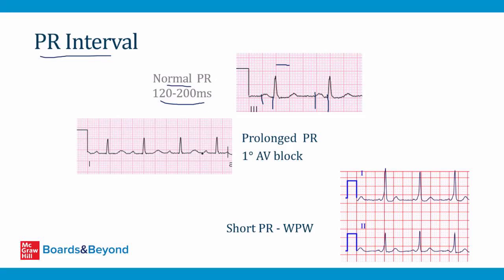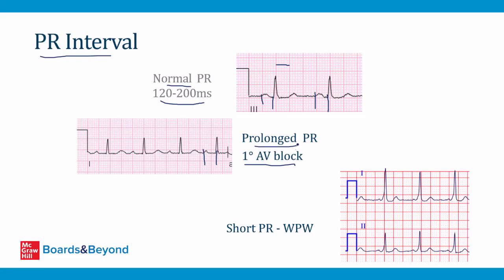Sometimes the PR interval gets prolonged. If you look at this one here, it starts here and goes here. It's more than one big box in width, so it's prolonged. And one of the classic things to cause a prolonged PR interval is first-degree AV block. I talk about this in other videos, but remember the PR interval represents the time for electrical activity to move through the AV node. So if conduction through the AV node is slowed, that will stretch out or prolong the PR interval.